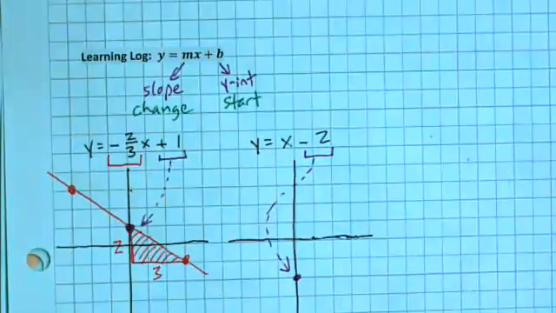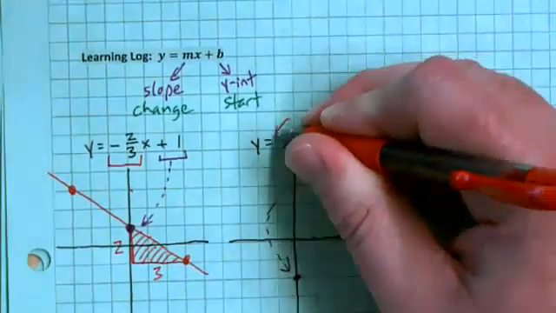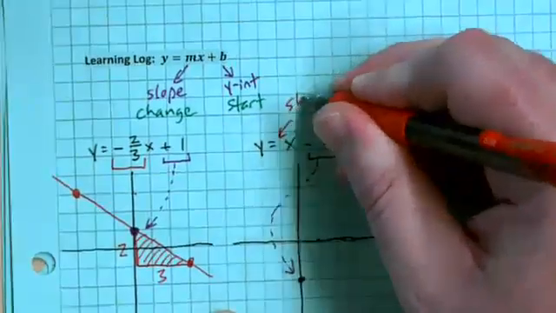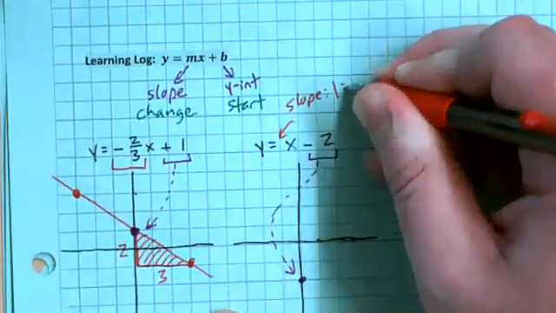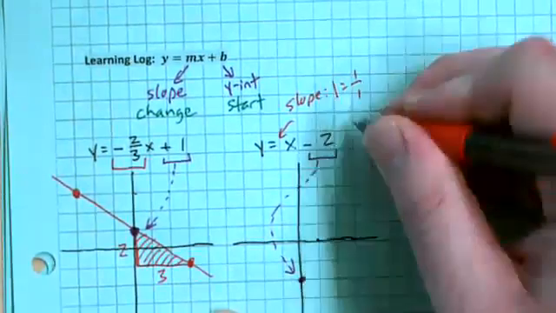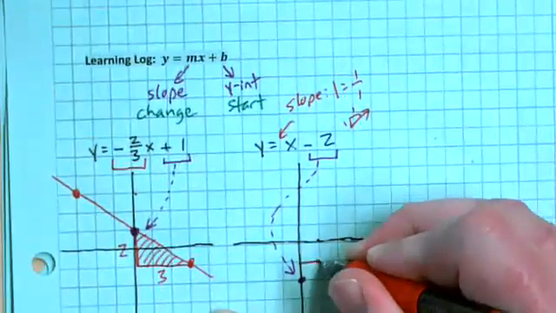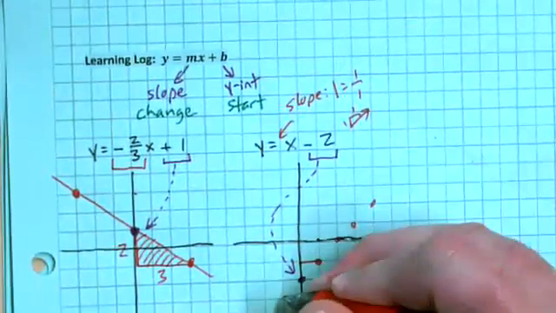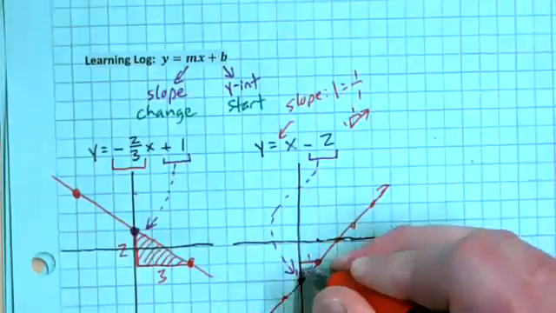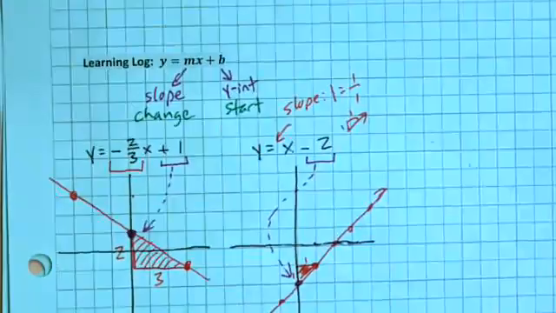And then the slope on this, sometimes this trips people up because they're like, there's no number in front of the x. But there is, it's just invisible. What is that number? Slope is 1. And we could also write that as 1/1. So from this point, I need to do a slope. It needs to be a positive slope, up 1/1. Up 1/1, and that'll get me a few points both directions. And I think that would help jog my memory if I had trouble.